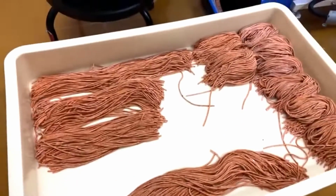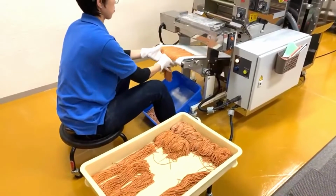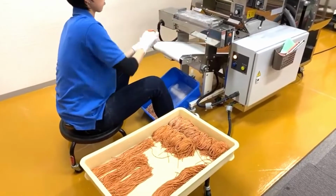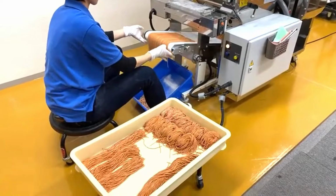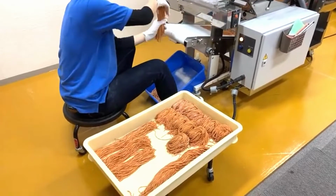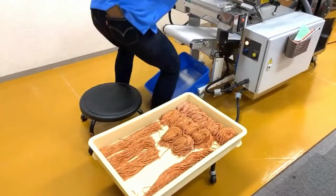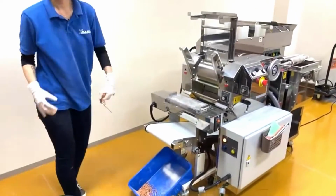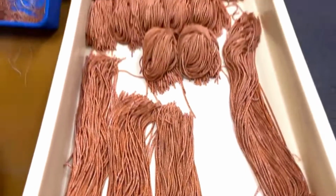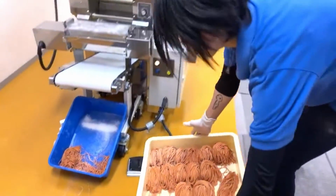So it's pretty convenient. You just decide on the length, weigh one and see, okay, that's 130 grams, five ounces, then that's the length, and you just keep cutting and portioning. Okay, so that's craft chili spicy noodles, and that's how we can make craft spicy noodles from scratch.